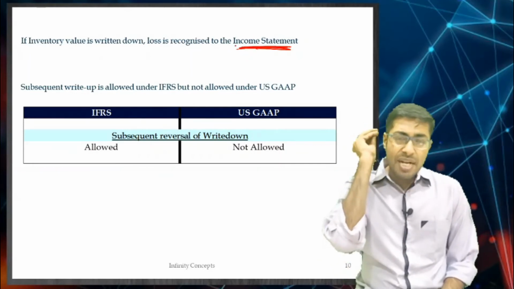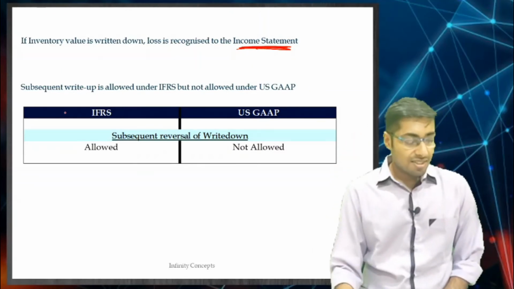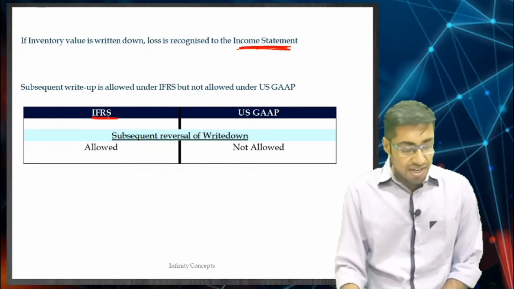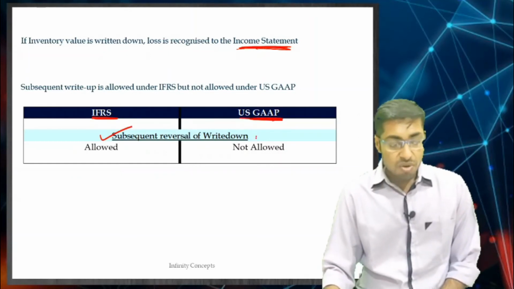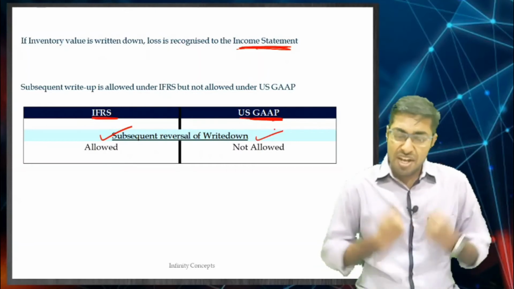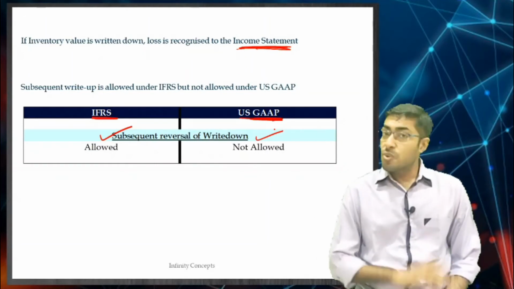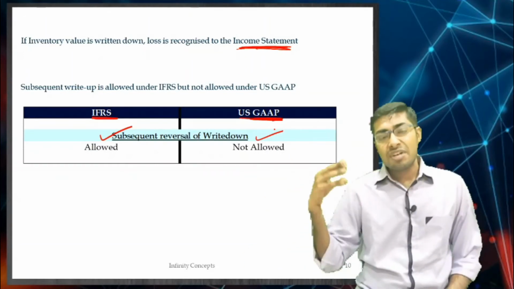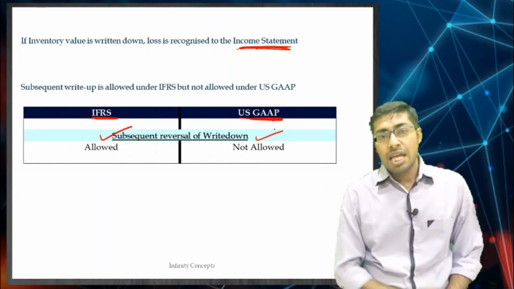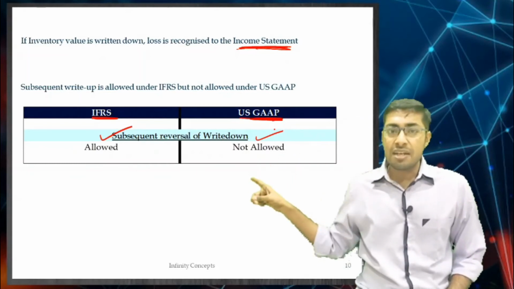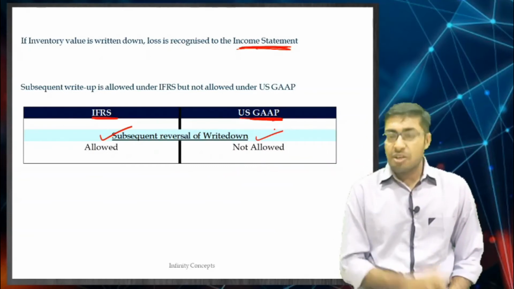Now, a fundamental thought in your mind: you will always remember this, IFRS is always going to allow reversal of the write down subsequently. US GAAP is not going to allow. US GAAP is very stringent and very strict. Once you have written down the amount, it will not be allowed to be reversed. Even when we go to depreciation, where we do impairment, reversal of impairment, US GAAP is not going to allow it, IFRS is going to allow. Even over here, reversal of write down for inventory, IFRS is going to allow, US GAAP is not going to allow. I told you, IFRS is principle based. It will go on the principles.